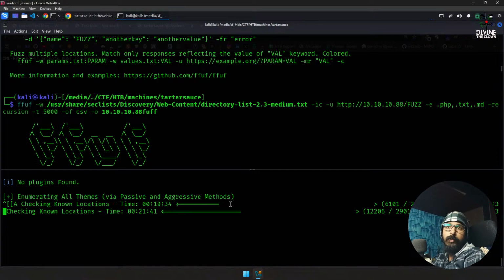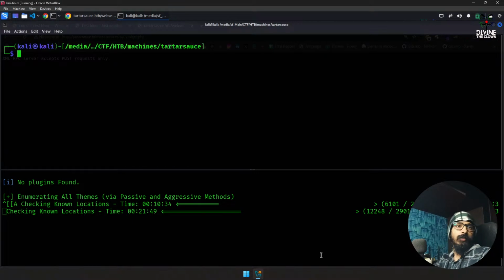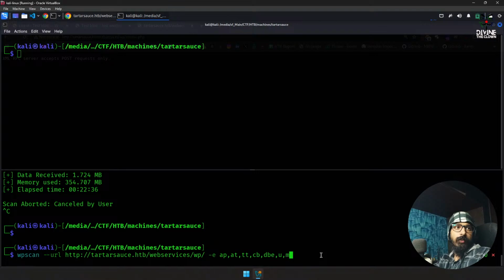Enumerating all themes. Why do I feel it's going to take forever? Let's just cancel this. We can remove anything relevant to the theme.